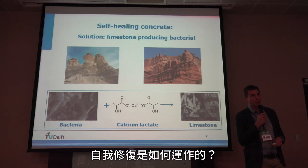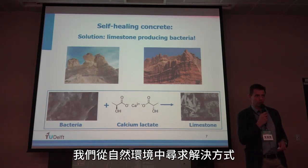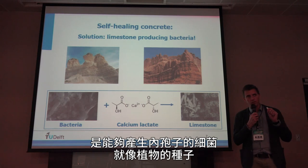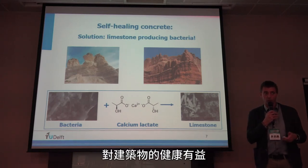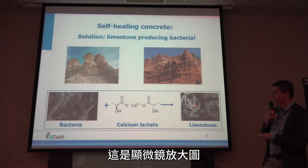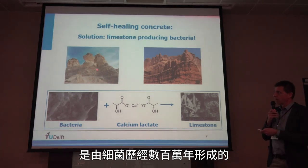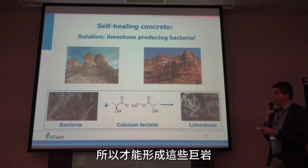Now the technology — how does self-healing work? It is relatively simple. We went to nature and looked at what we could learn. In nature, we have many different types of microorganisms. Some bacteria make spores, like the seeds of plants. They are completely harmless — actually like probiotics, good for the health of the construction. What they do is produce limestone, calcium carbonate, as you can see here under the microscope. We have many natural geological formations that were produced over millions of years by bacteria, because they can precipitate limestone and glue sand and gravel particles together.